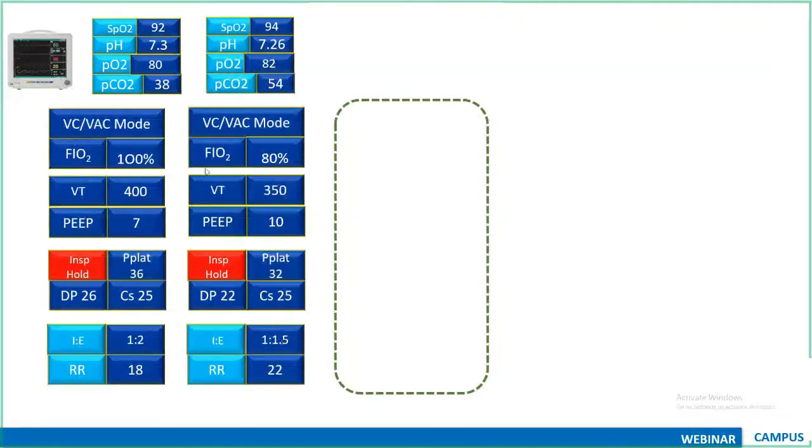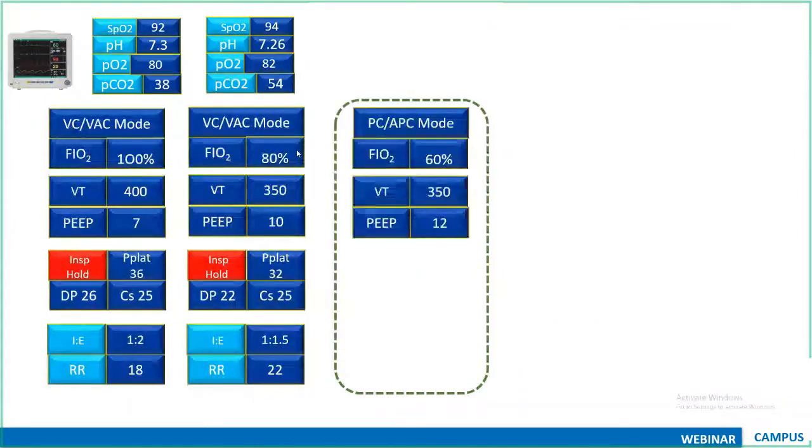Okay. Now see, my SpO2 is slightly better as I am increasing the PEEP. At 80% FiO2, I am getting 94%. Even though the PCO2 is 54, my pH is maintained, so I am not worried about that. And the PF ratio also, you can see, the PaO2 by FiO2 will be somewhere around 82 by 0.8, which will be more than 100. It is improving. But I am still at 80% FiO2, so I have to still improve the oxygenation. So now I have increased the PEEP to 12, and obviously as the saturation was improving, I have reduced the FiO2 to the target level of 60%.